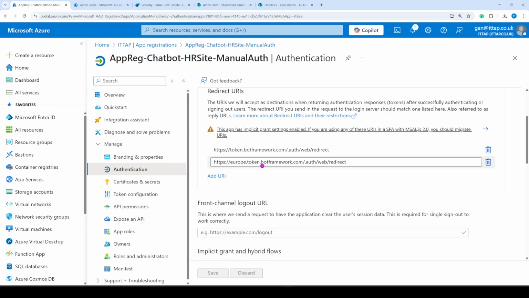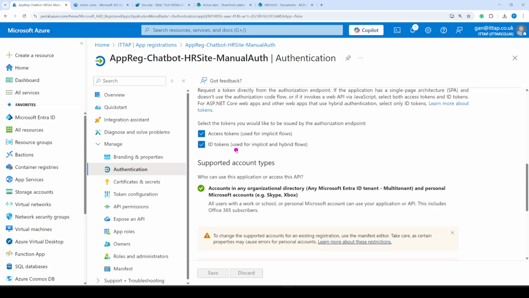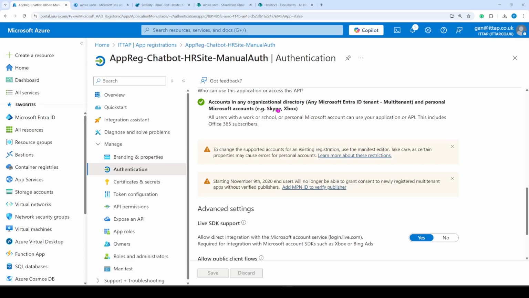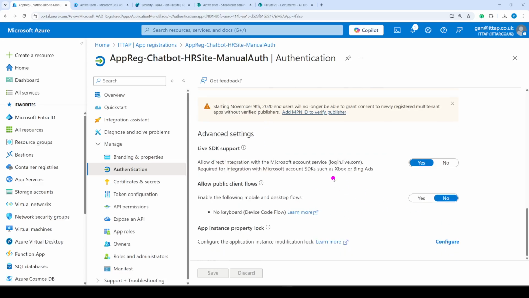I did not get a chance to fine tune the settings, which one has an effect, and what are the minimized permissions required for app registration. At this point of time, I may have given some additional rights. So access token is enabled, then ID token, and this one is any organization, including the personal accounts, like Skype and Outlook.com. Those accounts also can be accessed. But when you're using Outlook.com or Gmail.com accounts, it needs to invite them as an external guest user, otherwise it won't work. So these are just the standard settings.